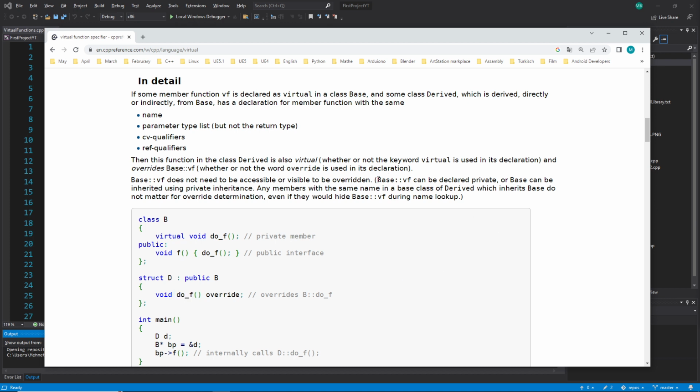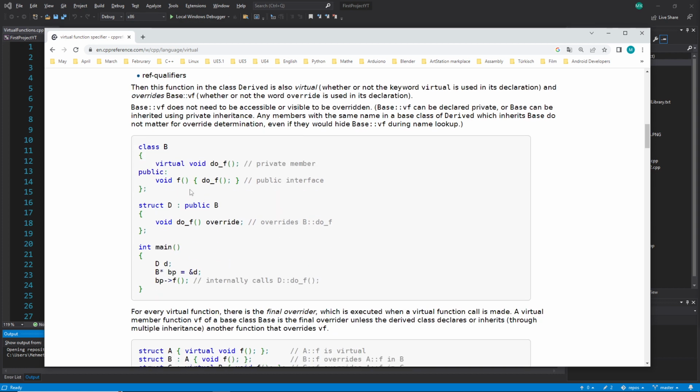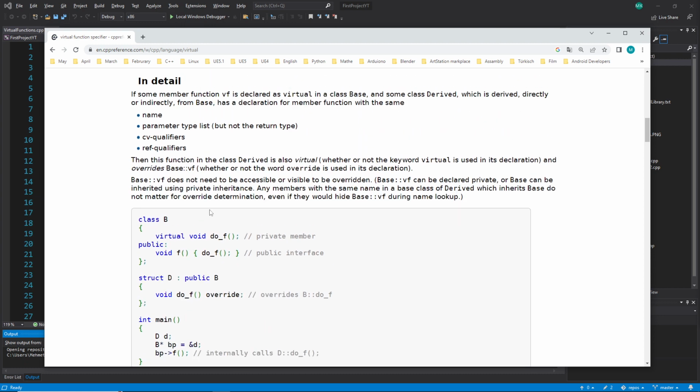It says here the base virtual function, this is this one in our case here, can be declared private. Here it is private, we know it. Or the base can be inherited using private inheritance. We already learned you can also make an inheritance private, which makes this virtual function private again.